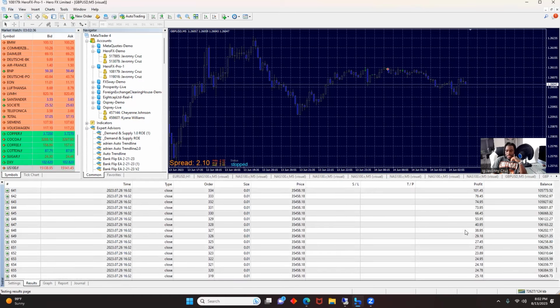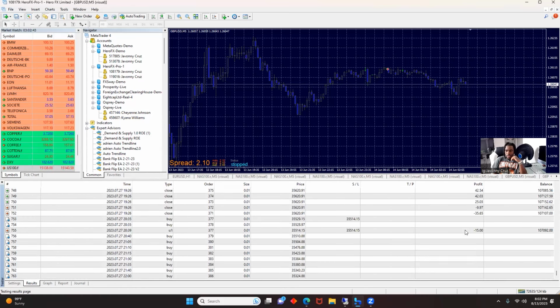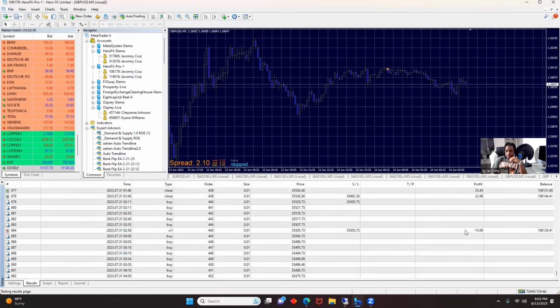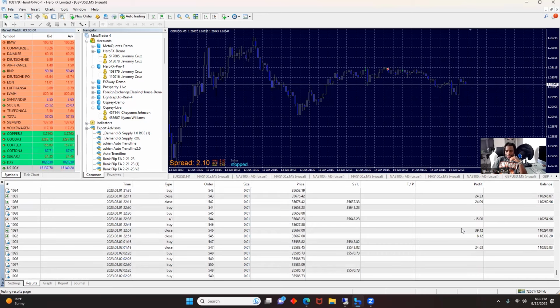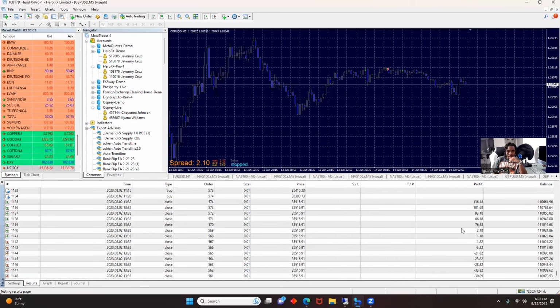And as you guys can see, it just keeps winning and winning. And I think on a 100K prop firm, most prop firms want to see you make 10%. So let's just see. The bot is about to get to 10K profit, and it does, guys. Also, it does have equity protection on it, but obviously we know the trend, so the profits are just going to keep coming in, guys.